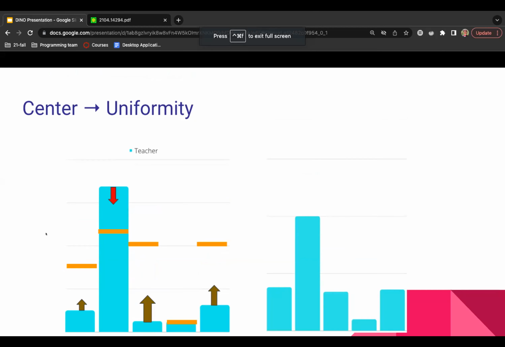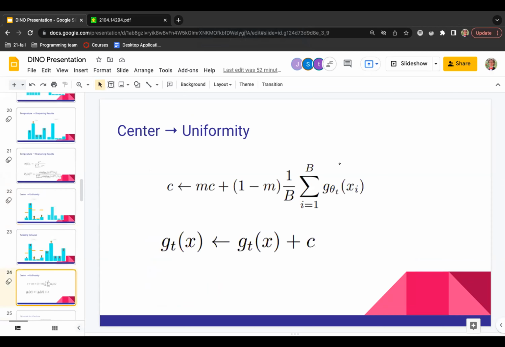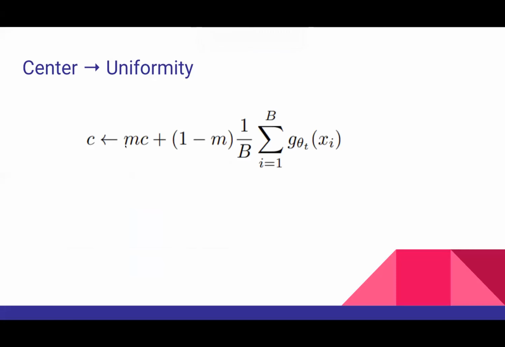So how do we keep these centers? We can put a current value on the current center, and we calculate the average for the next batch that's getting passed in. So the center is getting updated with each batch we pass in. And what the center ends up being is just a bias that we apply to the output of a model.